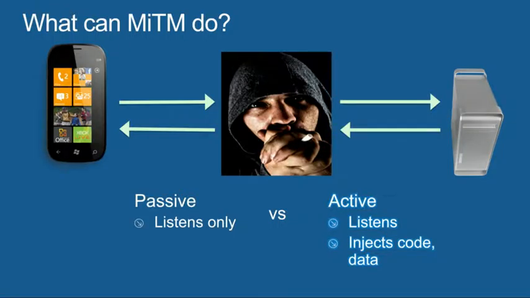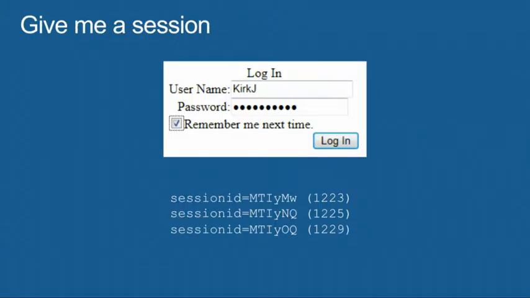So we talked about before, if we're listening to the wire and we're not over HTTPS, one of the key things we need to be careful of now is actually injecting bad things. As an example, if you get session data coming back and forth over the wire, then that could be one of the things that we actually snoop into and steal. For example, session IDs are very commonly passed back and forth. Now this is obviously somebody's done a bit of homegrown session management, so those session tokens are stunningly predictable.